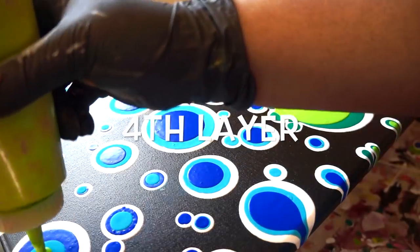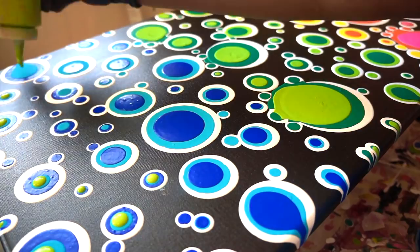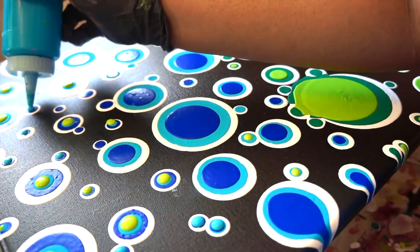Now for the fourth layer. Keep in mind that you can add as many layers as you want. And also feel free to stop.